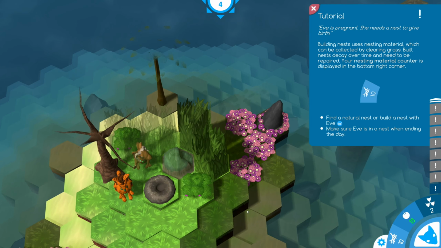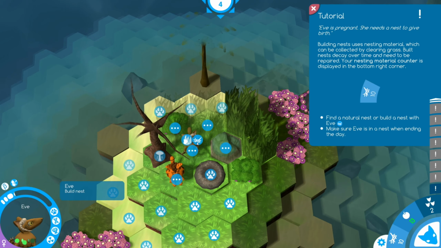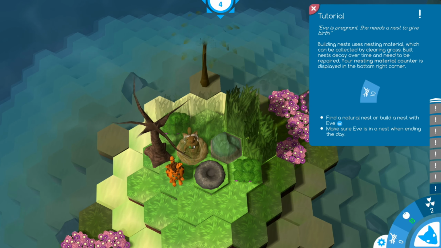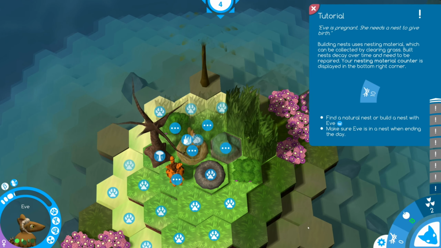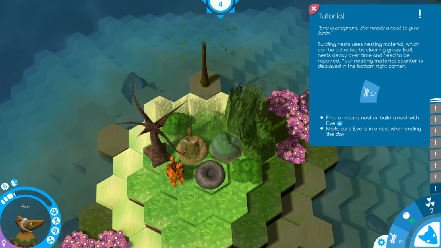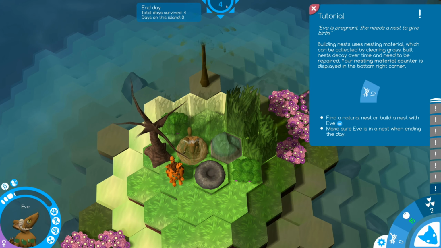I don't see any natural nests right now, neither with my other senses, so she's just going to build her own. One nest uses 10 nesting material, so I had exactly 10. This is very nice. This button lets me destroy the nest, which I don't want to do for the moment. But in the future, when I want to travel to another place on the island and I want to take the nesting material with me to construct a new nest over there, I can do it like this. And for the last action that she still has left here, I can collect berries, for example. Nice. Now we've still got 15. That's still a lot for just 2 animals, but probably we will be 3 soon.